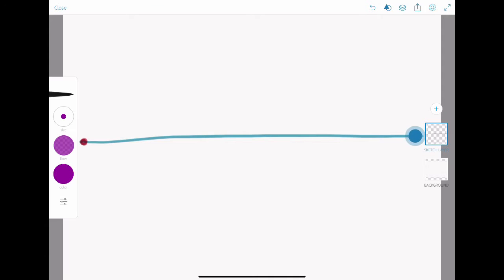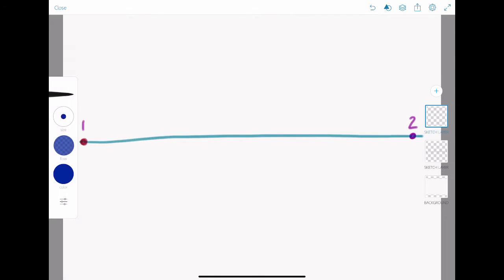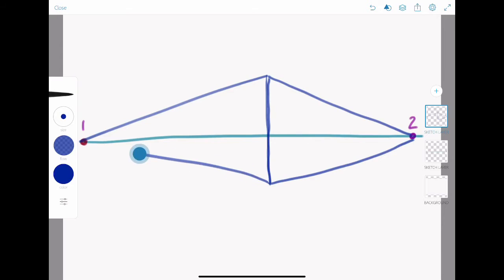Now we're going to add a second vanishing point, creating 2-point perspective. One vanishing point, two vanishing points equals 2-point perspective. This time, instead of drawing the vertical and horizontal of the box, we're going to start with just the vertical. That represents height. And now we take the top and bottom of that height line and connect it back to both vanishing points. In 2-point perspective, we create height with vertical, width, and depth by going to vanishing points.